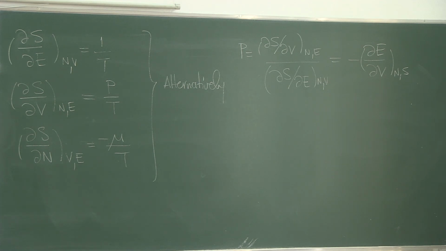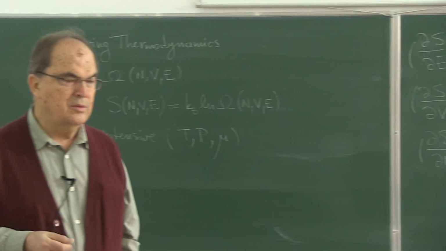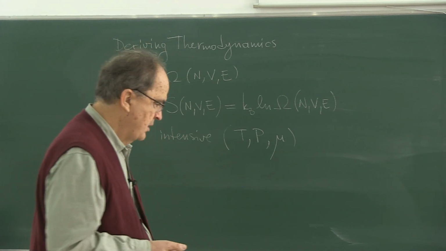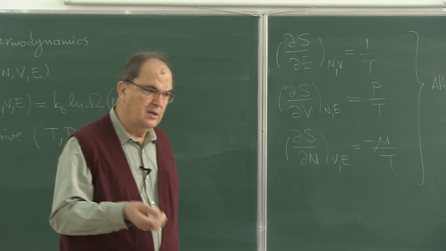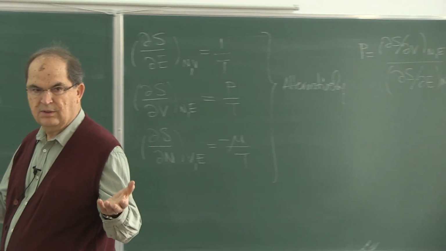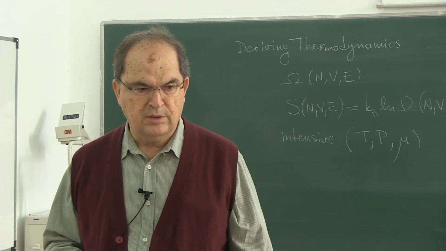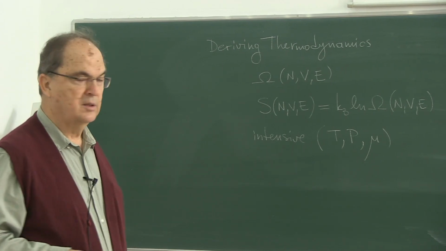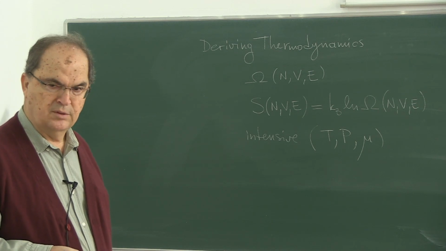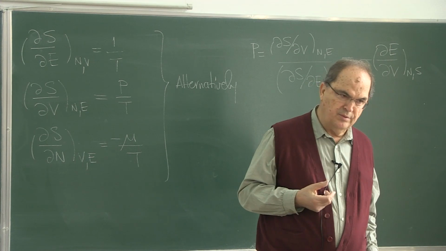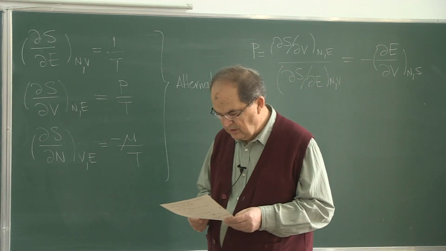You can keep number of particles and volume constant. I mean, you can even try to do that experimentally, but how are you going to keep the entropy constant? That's a problem, isn't it? If you know that you have an adiabatic process or a system isolated from the rest, no energy exchange, you can say entropy is already constant, so I can use that relationship. But other than that, you should make sure that the entropy is really kept constant in taking that derivative. That's the important difficulty. So you should try to look at these relationships with a practical point of view. You have to ask yourself, can I do that, etc.